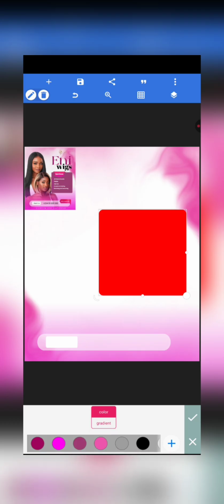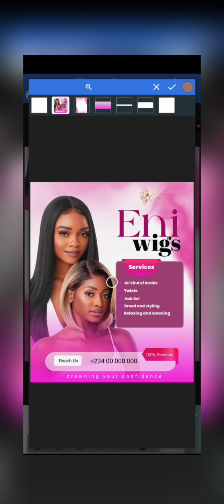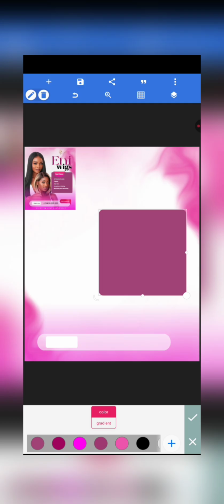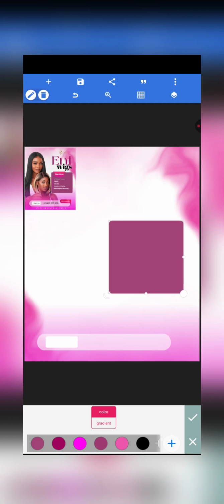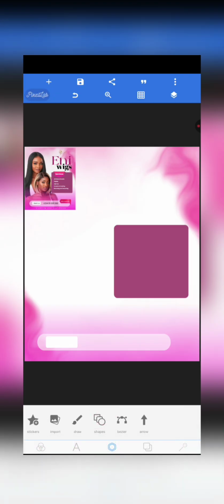As I said earlier, the fast way to getting colors is using the pick tool. Pick tool is like picking a color from an image. So just click on it, that's the pick. Click on the image you want to pick the color from, then pick. As simple as that. Yep, and that's it. So we just put this over here this way. Okay, so it's coming up right.